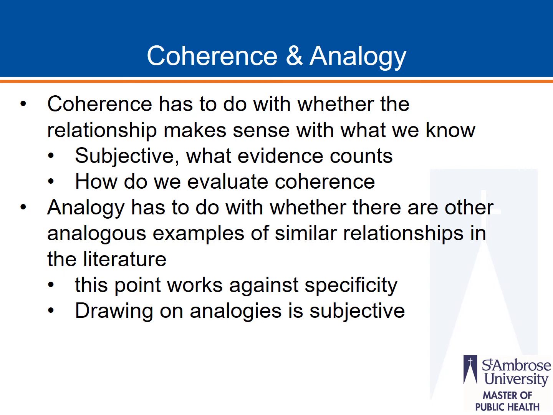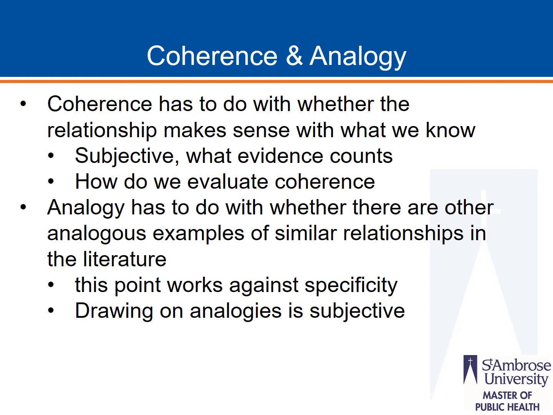Now, analogy actually is used quite often. You might see this in a discussion where an association is found, maybe it's a strange association, and the authors of the article are trying to make sense of it, and they may draw an analogy to another relationship that looked similar. So, unfortunately, this point does work against specificity. Again, this is not a checklist. These are different arguments that are pulled together and weighed against each other to build a case for or against a causal relationship. However, drawing on analogies can be really subjective.